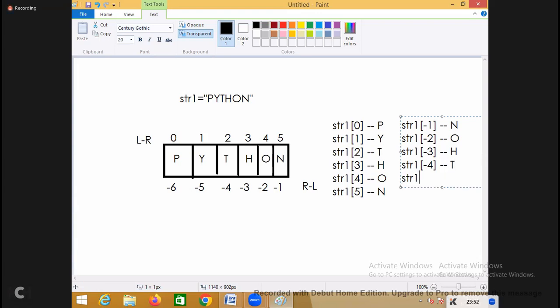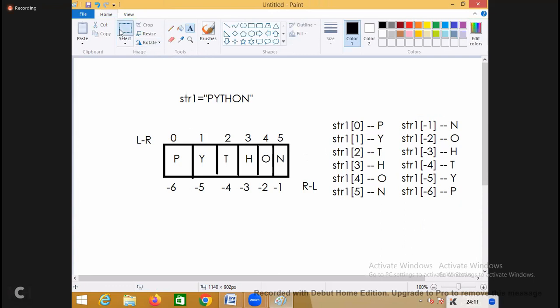T. And str1 of -5, what is -5? Y. And str1 of -6, and what is -6? P. But if you give a wrong index, then it gives an error.